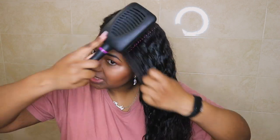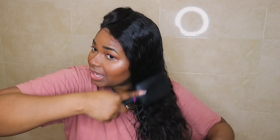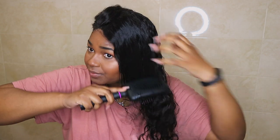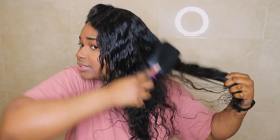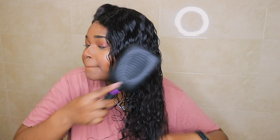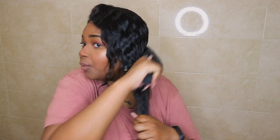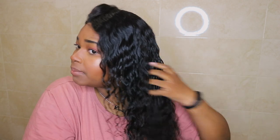Then with your brush, just brush it out. If it wasn't wet everywhere before, it's gonna be wet now because you're brushing it. See those curls come to life! I really like this hair — it's like one of the best hair I've ever bought. Make sure it's wet everywhere.